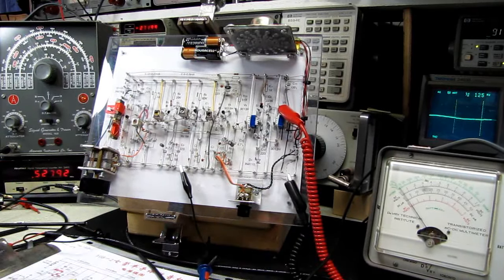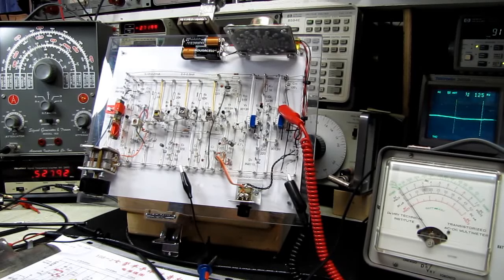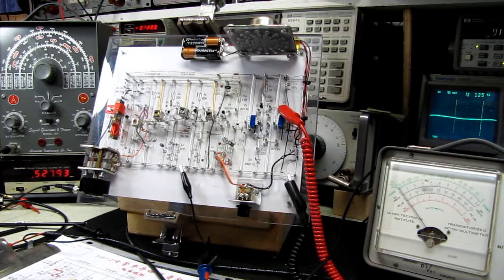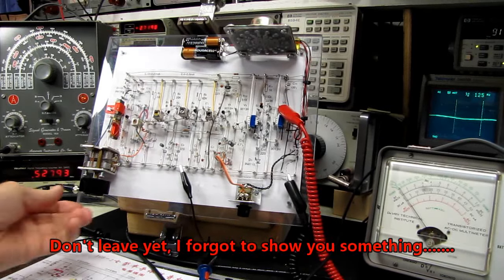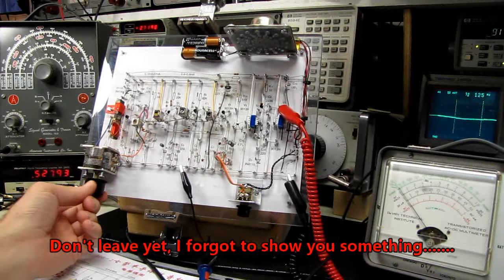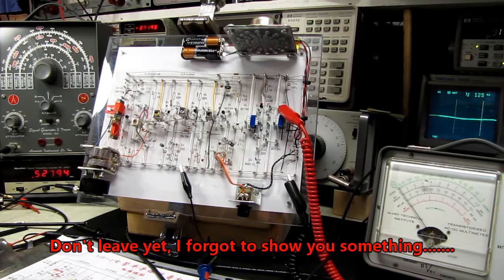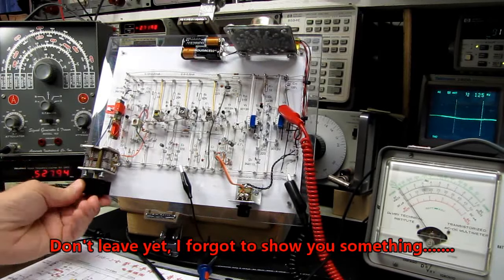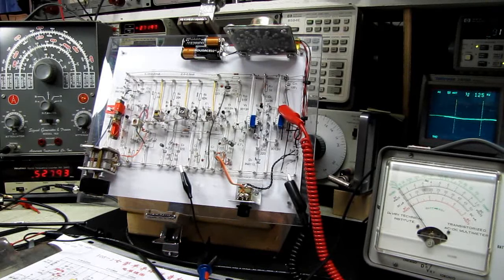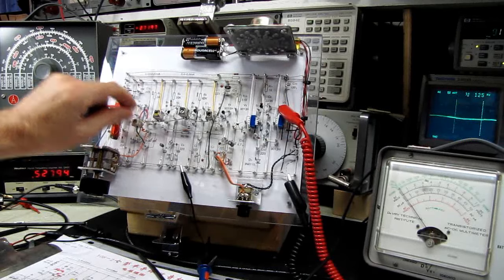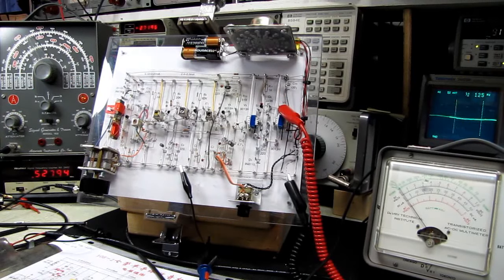Well, there you have it. It's evening, late evening here, so the broadcast skip is rolling in. So it's going to be hard to listen to anything clearly this time of night. There's so many overlapping stations. But our receiver is now tuned. We have 525 on one end. We have 1605 on the other end. Our IF strip is peaked for maximum selectivity. The oscillator is netted in correctly, ready to rock and roll.